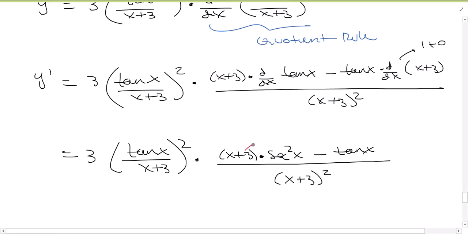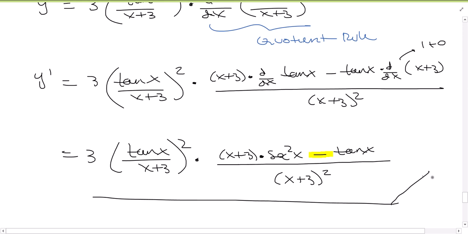Can I cancel these? No, right? And this is from one of the prior videos. I said be careful because we have a subtraction here. So you would have to do this whole quantity, the subtraction, before you can divide with the bottom. So this is as far as we can go. There's nothing that I can factor or do better to simplify, so we can just leave it like this. And some of these answers are just not going to be very nice to simplify, so you can just leave it.